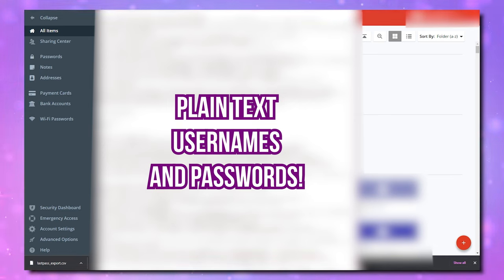This is important: this file that you just downloaded is not encrypted. If you double-click on it and open it as a text file, it is plain text — it is vulnerable. If anybody copies this file, they could see this data with their own eyes. Don't leave it laying around on your computer, and don't do this on a public WiFi network or at a coffee shop. Do this on a secure network and don't leave the file sitting around waiting to get imported. Do this entire process at once so you don't forget about this file. You will want to delete it after you are done — I will remind you again at the end of this video.